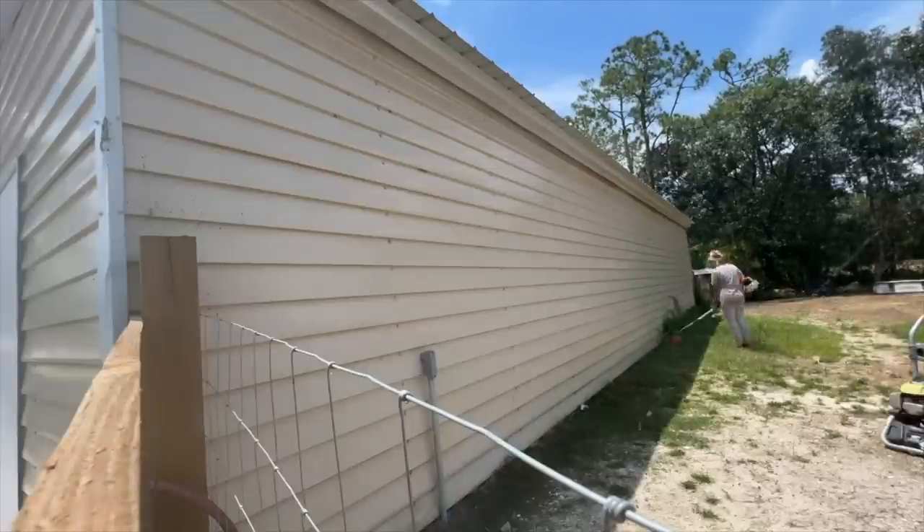We are going to paint the roof, and then once the roof's done the walls should be dry. Since I bought another paint sprayer, I can be painting while Mike's painting too - maybe while he's painting the roof the walls will start to dry and I'll be able to paint them. That's the game plan right now. We need to get started because this is going to be a really big project - we need to get started with pressure washing and weed whacking.